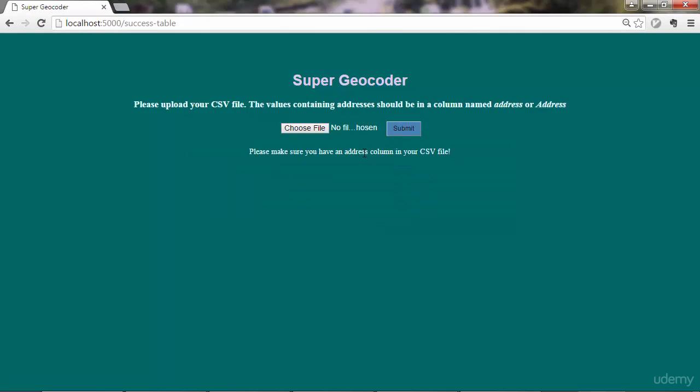And in this case you want to show a message there saying that please make sure you have an address column in your CSV file or something like that. So you don't want the program to crash to show a Flask error in there. So yeah, you need to try and accept some errors in there. And yeah, that's it. At that point you have built a geocoding service.